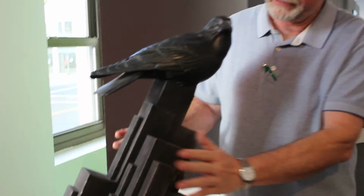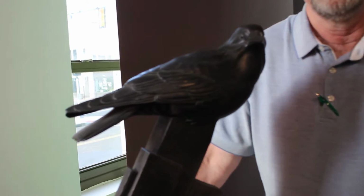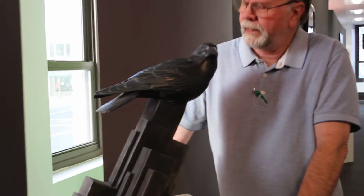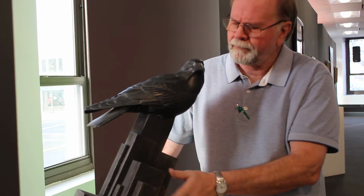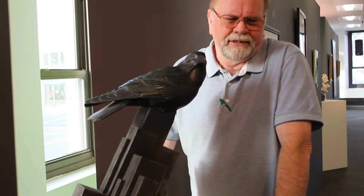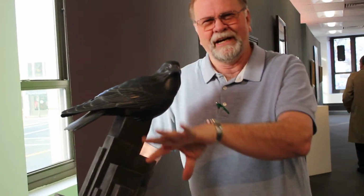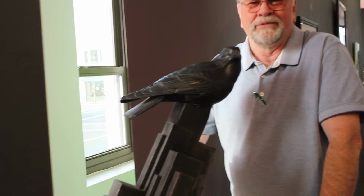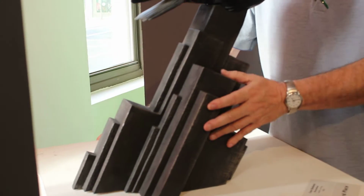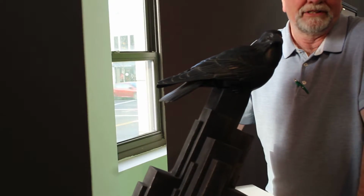the base for this thing is definitely a different texture than the bird itself. I went with a wooden kind of look with it. With the bird, I wanted to have more of a bronze or metal kind of look. So I opted for an angled base, if you can recall, thinking about old Disney cartoons and even stuff on TV. Even Batman used to film the bad guys at a camera angle on the side. So these angles are always kind of mysterious and kind of powerful, actually. And that's what I wanted to do, is use these angles and this coarse texture to give this bird a base of power to go along with his somewhat mischievous nature.